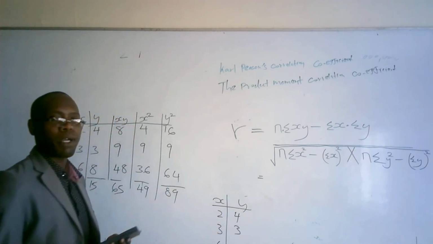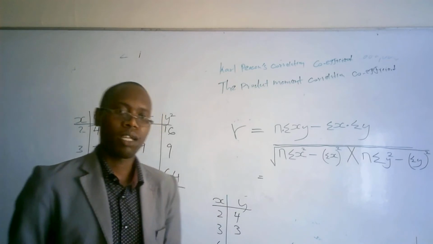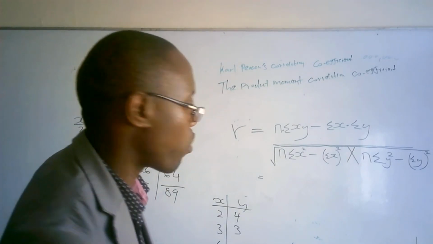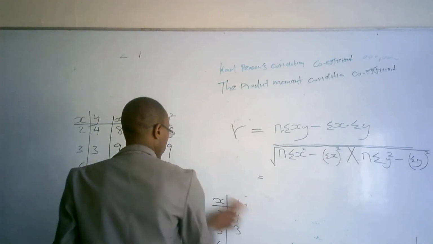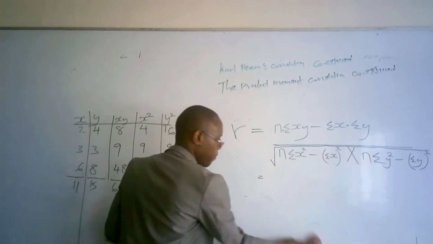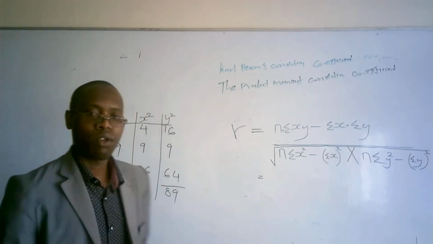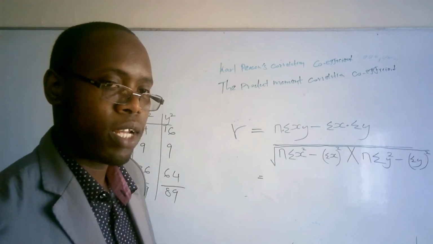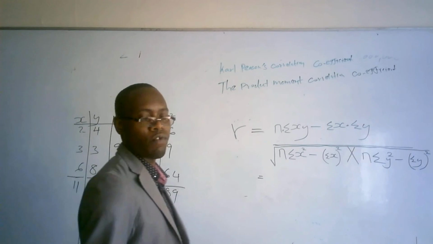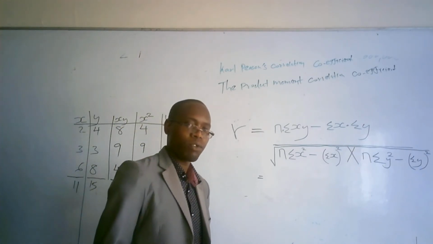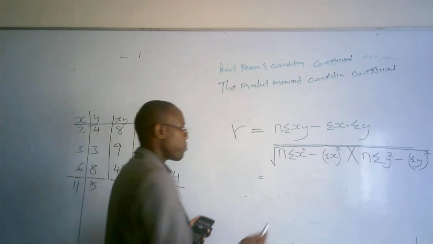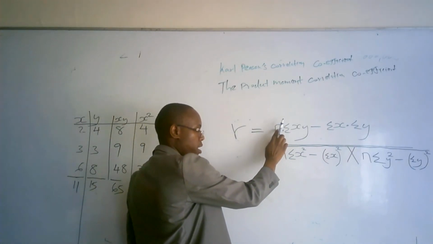So the sample size, remember I said it can be 7, it can be 6, it can be 8, it can even be 10, it can also be more than 10, sometimes up to 12, depending on the question. In this case, the sample size is 3, and I'm using 3 to develop your understanding of the Karl Pearson correlation coefficient, or the product moment correlation coefficient. So now, we have seen where 3 comes from, so it's going to be N, which is actually 3.